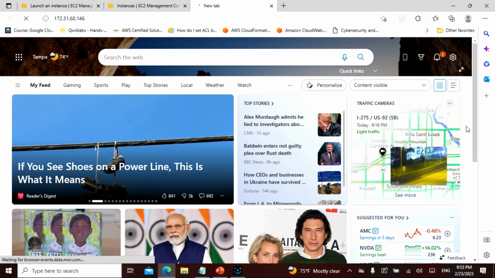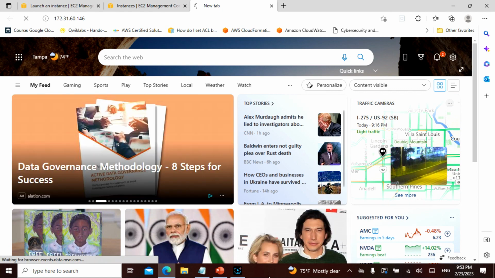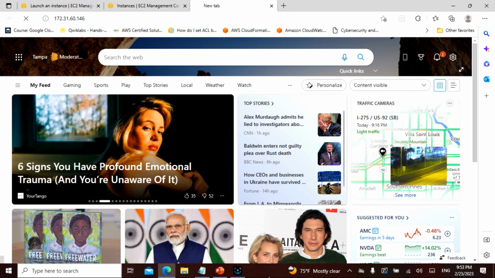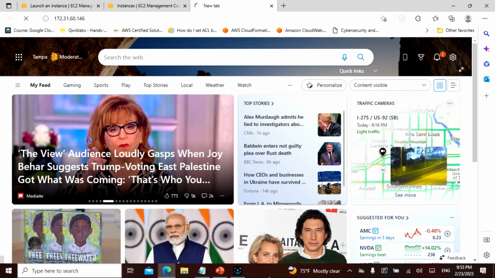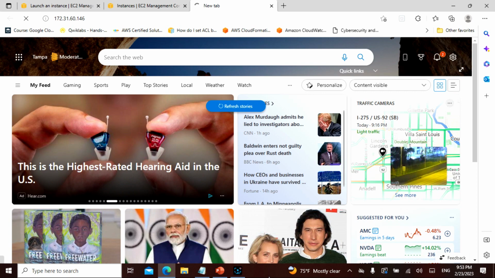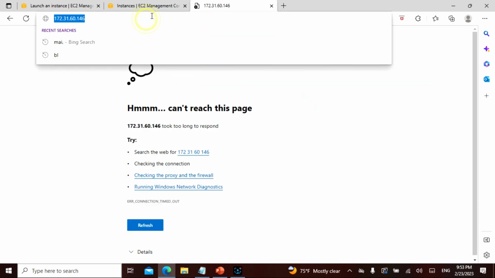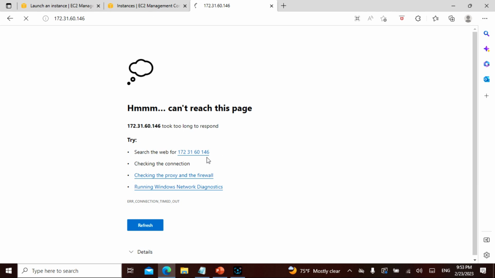Let's see what is happening. I know Rohit Sharma is here and some MSN news is here, but let's see what is happening, because technically it should go to my HTTP. I'm not sure why it is taking some time, but you have to be ready for that as well. So there is an error here, and let's see what that error is. Let me come back once I investigate. Just give me a second.